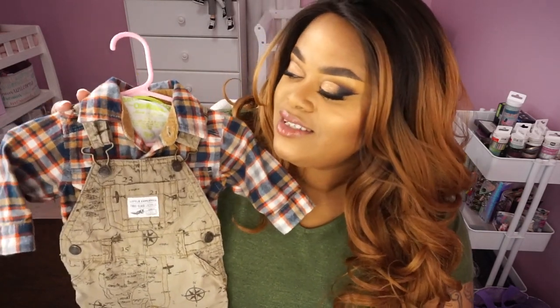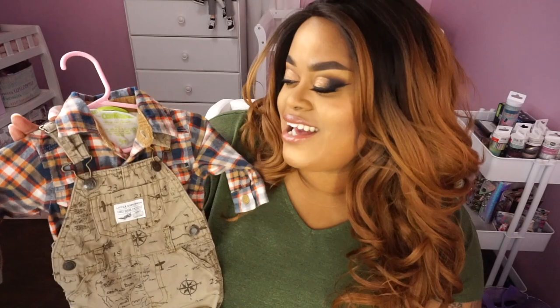Her babies are just so cute and I can't wait to see them in person. But we will be going to visit her this month, really soon. I'm so excited, and this is probably one of the type of outfits I will put on my Reborn dolls because it's more dressy. It's for an event.